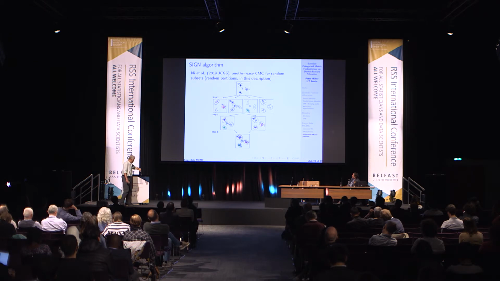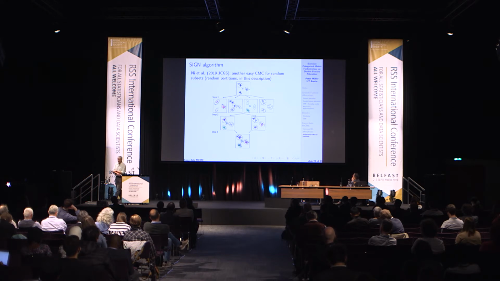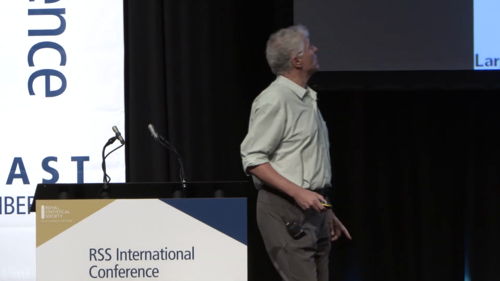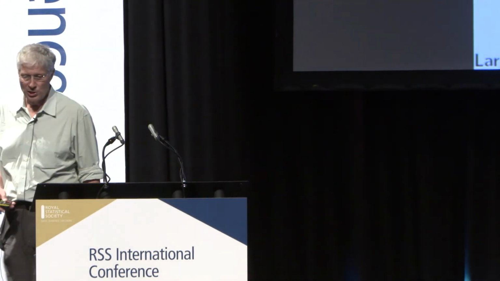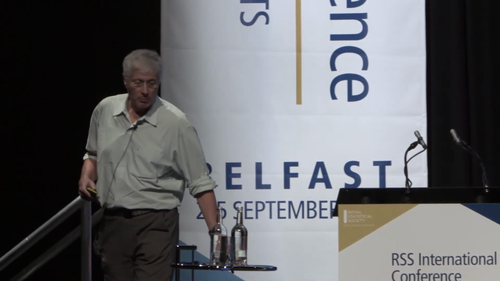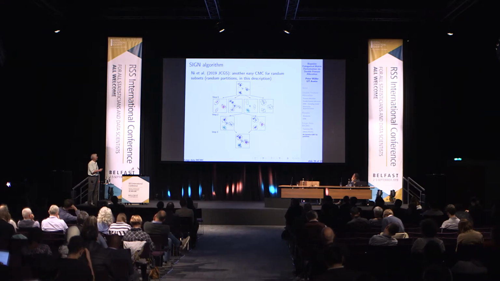But instead of talking you through details of that inference, I want to talk you through another idea of carrying out consensus Monte Carlo. That idea of divide and conquer is known as consensus Monte Carlo for large data sets. And it's a very simple idea, and simple is a feature here. This picture describes it. The description is in terms of random partitions. So in this paper, we just do it for random partitions for clustering. But in principle, the same trick works for any kind of random subsets, although we didn't do it in that paper, we just did it for random clustering.